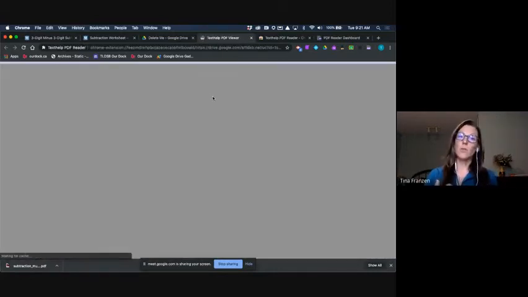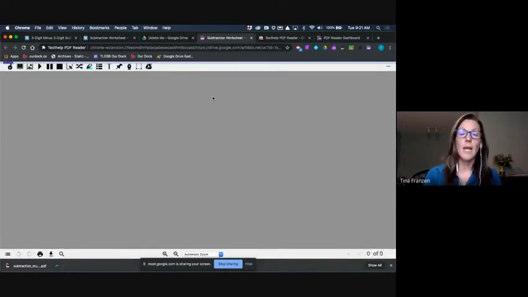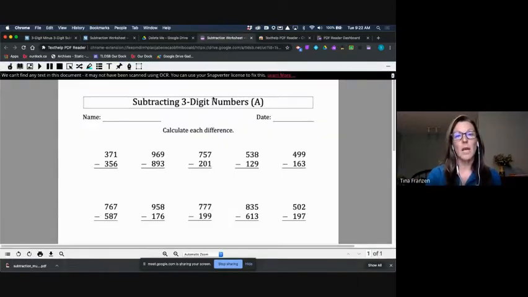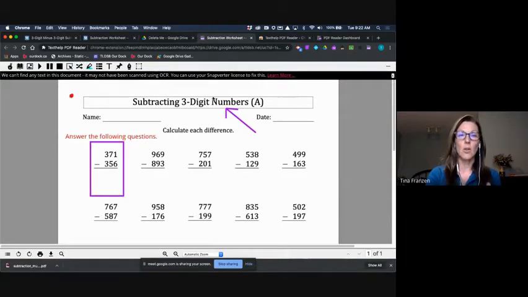Same idea. If you're going to share something out with your students and you've done some markup on the PDFs, you will have to indicate that they need to open it up with the Google Read and Write, which opens up the Texthelp PDF Reader. And now you can see all the markups as I've done. So again, I didn't actually save anything. I didn't have to. It lives and breathes on the level of that document.